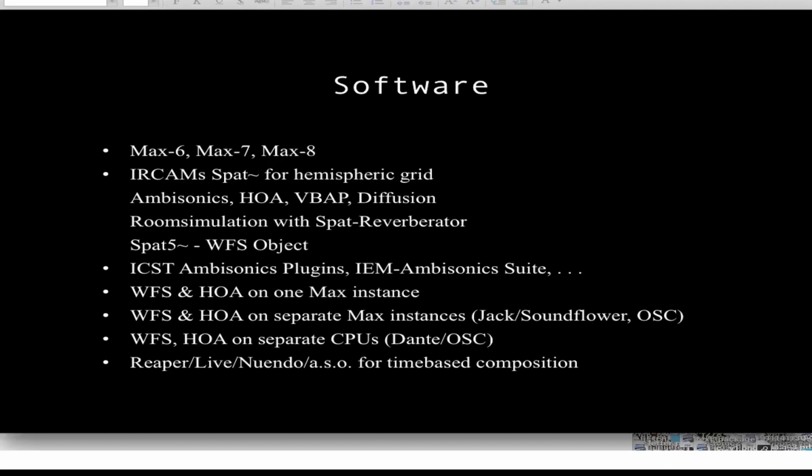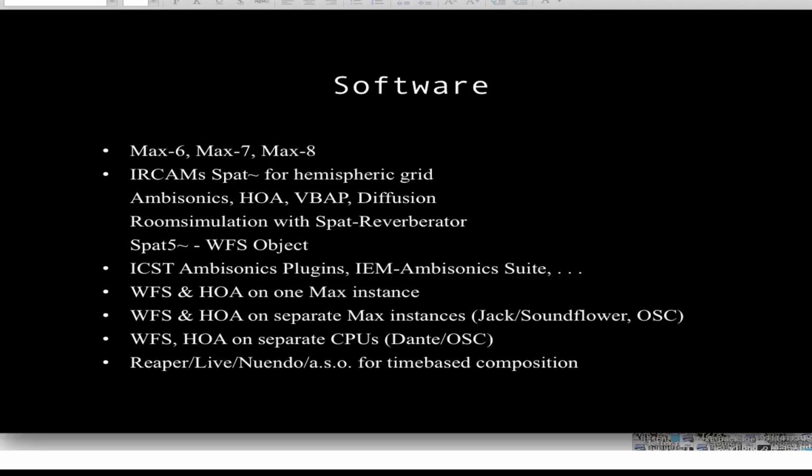We can see that WFS and high-order ambisonics can be achieved using one Max instance, but to reduce the CPU workload, it is advisable for us to use WFS and high-order ambisonics on separate Max instances, connecting them via Jack or Soundflower and Open Sound Control.